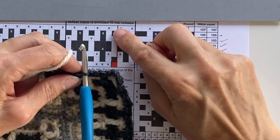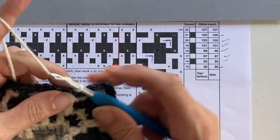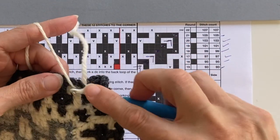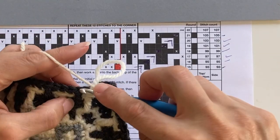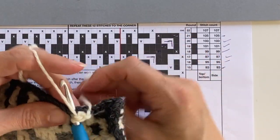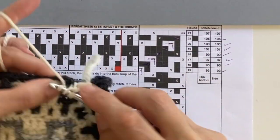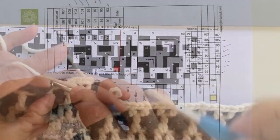Again, wherever you start, you join your yarn with a chain stitch, and then you're immediately going to work a drop treble after the chain stitch. And after that drop treble, it's 1 double crochet, 1 drop treble, and that's our pattern repeat all the way around until we get to the corner. 1 double crochet, 1 drop treble.